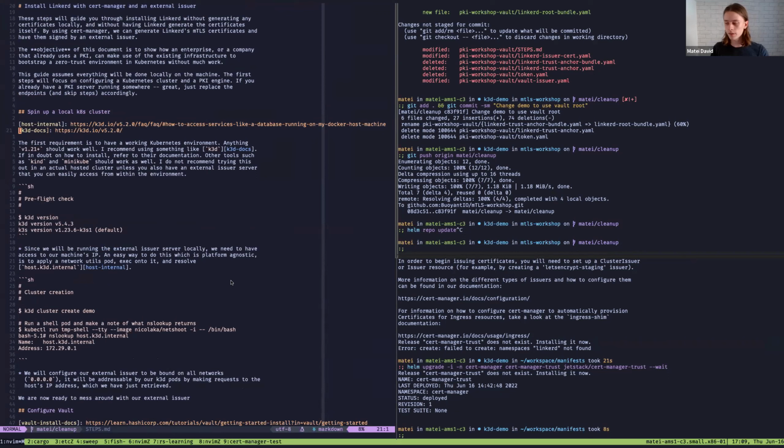For multi-cluster environments where it might be a bit too heavy to always maintain so many layers of trust in all of our clusters and an external PKI, because the configuration is a bit heavier, we're going to maintain a Linkerd root CA in the external PKI. So we're going to create a root CA in our Vault external issuer, and we're going to use that to only bootstrap one certificate for Linkerd, the identity issuer.